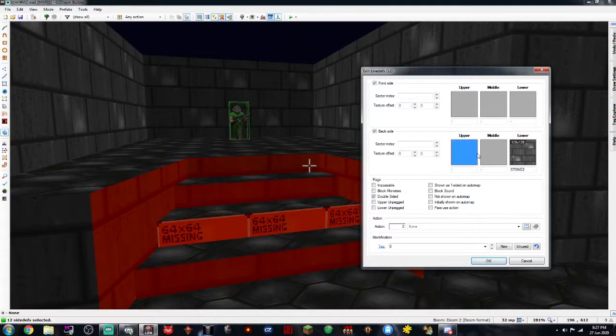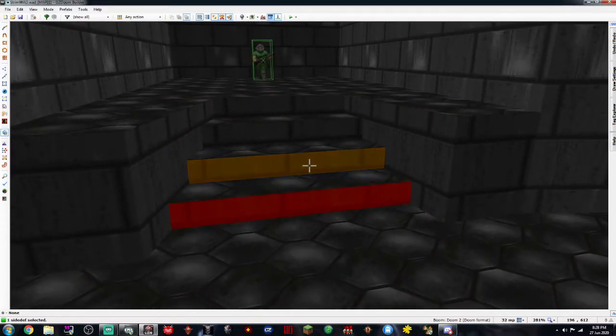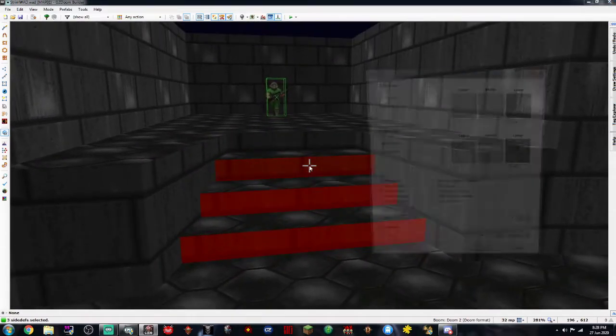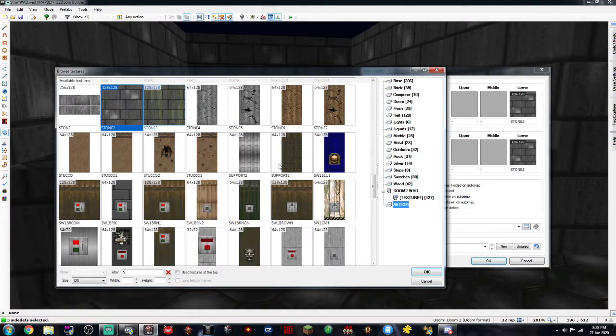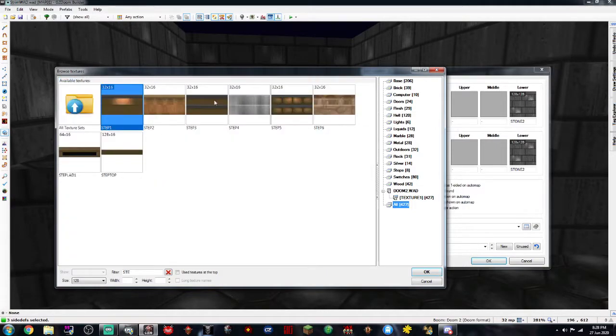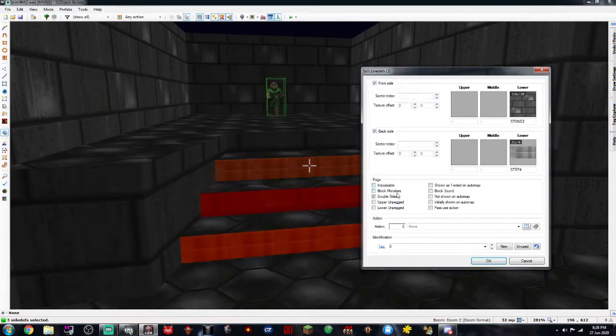Stone, just because reasons. Now clearly one of them is facing the other way. I'll just put, no, not there, you moron. There. There. And for the stairs themselves, I'm actually going to give them a different texture, because I can, because that's just how I roll. So the steps, I will give them that one.